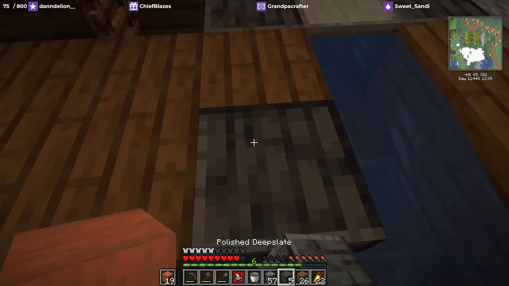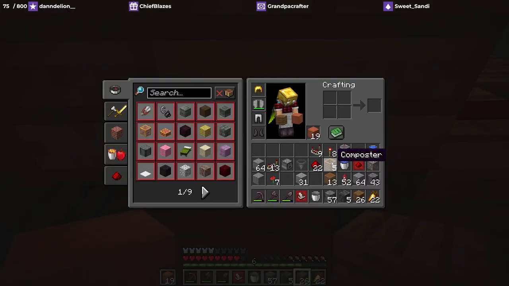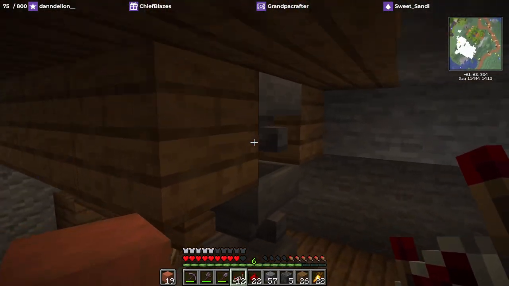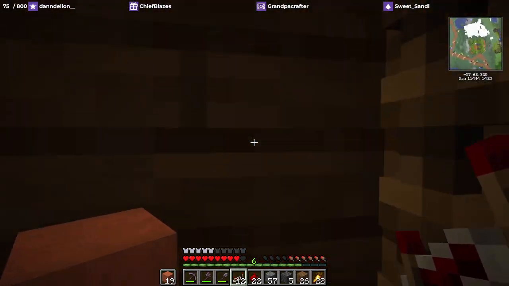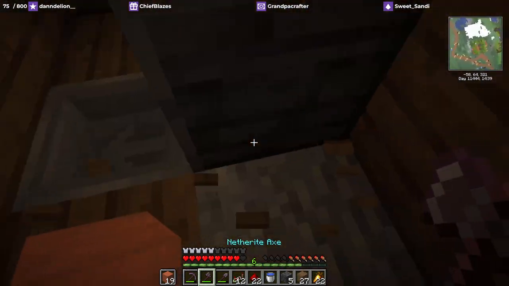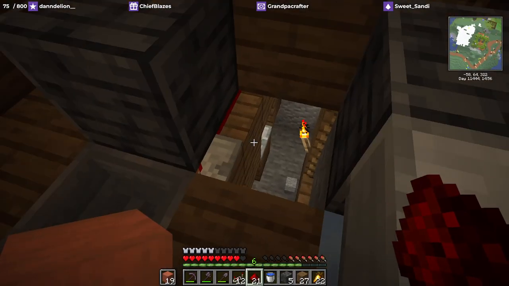Oh, that was a mistake. I just destroyed all my redstone. Whoops. That, subtract mode, that, and a repeater. And then I lost a repeater up top, which means that filter is not working. What I should have done was this. Looks like that's back to working.